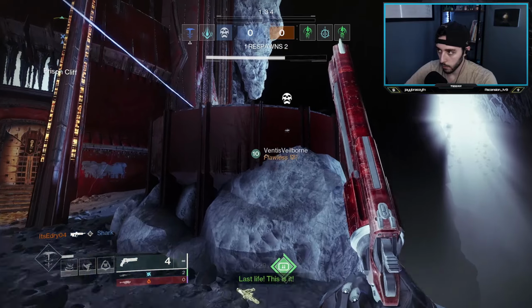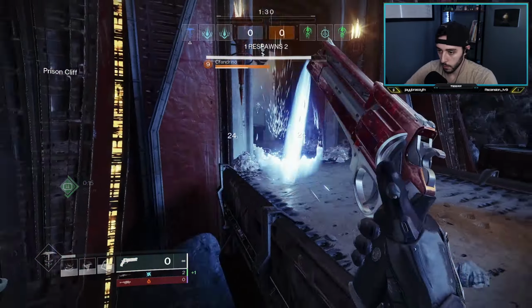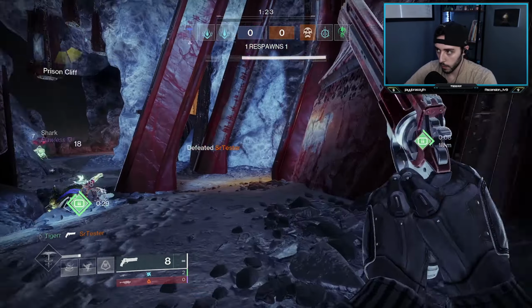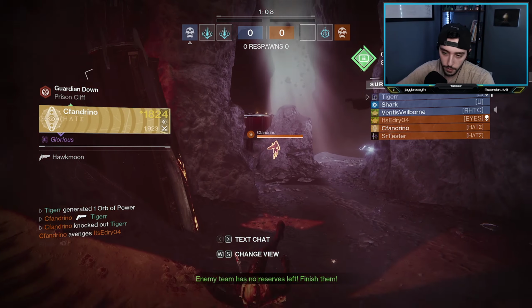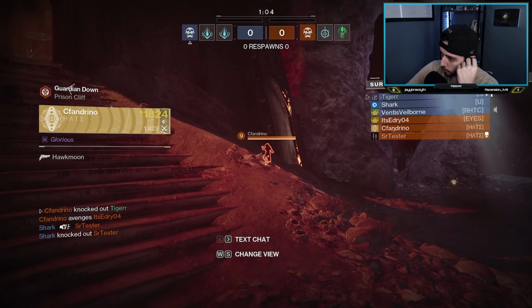Last life. This is it. I got naded. How am I alive currently? Fucking, I could have killed him. Coming out of the door. Oh, he's one, teammate kill him. Okay, never mind. I got it. I'm gonna flank. I'm dead. I finally died. And it's because I quit moving. Makes sense.